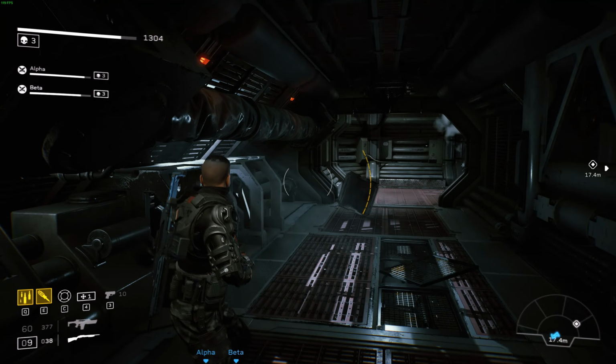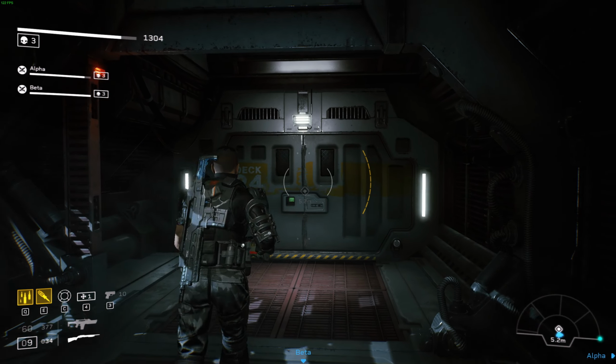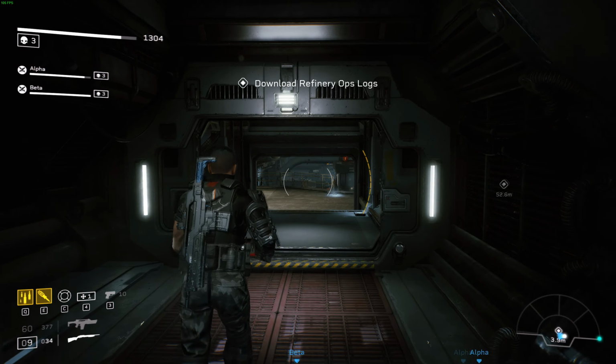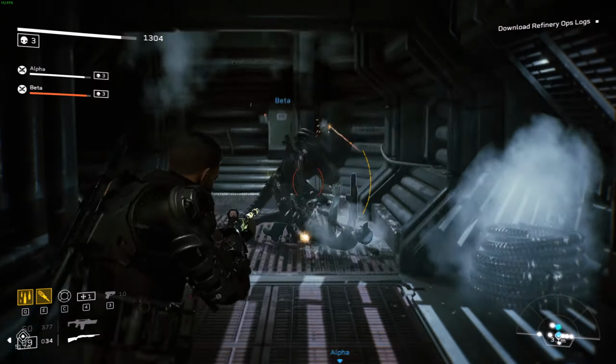Where's that coming from? When you've got the difficulty on something easier, it highlights the aliens as they move, which makes it a lot easier. But on intense and up, it doesn't do that, so it is pretty hard to see them sometimes. I don't know if you can hear that, but I can hear an alien breathing. That normally means there's a special type nearby. Like that.